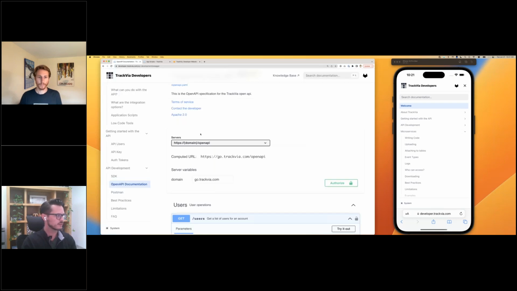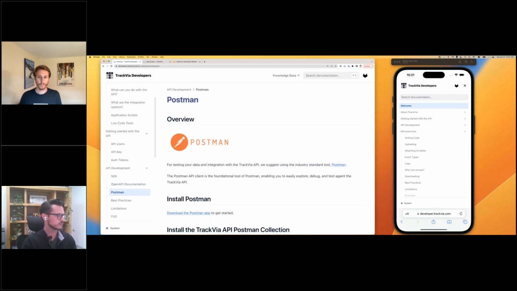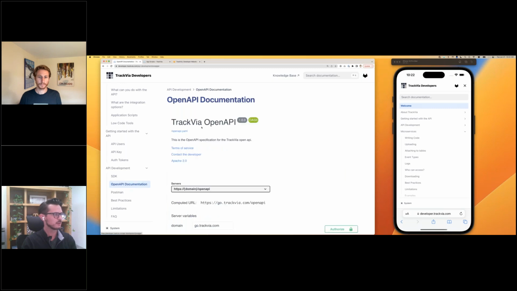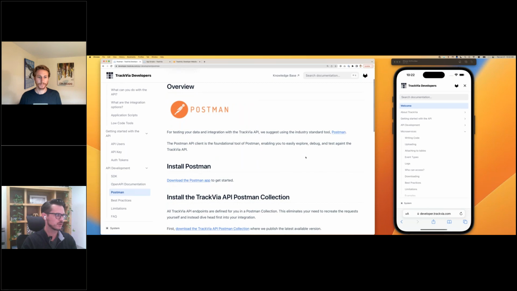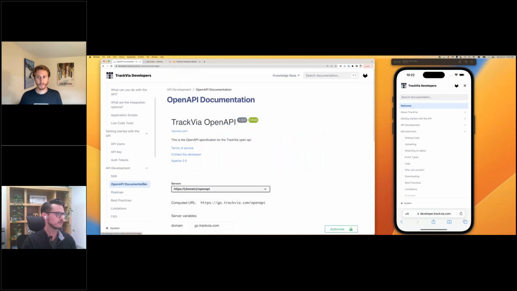So this and the Postman collection, as Tom mentioned, you've got Postman Lite here with the Open API, and then the more deep API collections. If you're familiar with using Postman, both of those are great resources to interact with the Open API. Awesome. Good stuff.